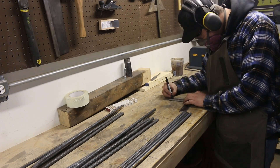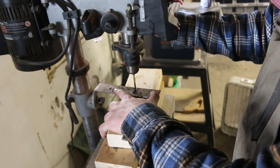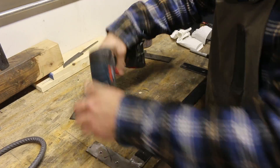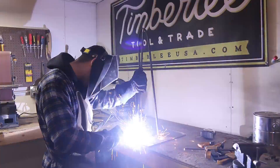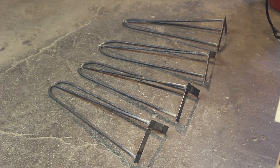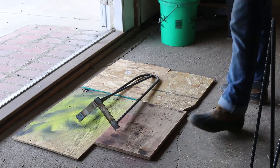Now I am just marking the mounting brackets for screw holes. I take these to the drill press to make the holes. I notice when drilling steel, it makes it a lot easier to have your drill press at a low speed and use a lot of oil. Now I am just moving on to chamfering the holes. Time to start welding it all together. Now I am just cleaning up my welds — they are a little bit messy because I am using a flux core welder.